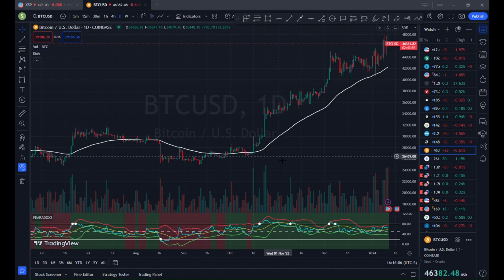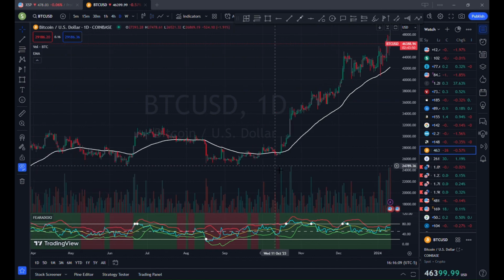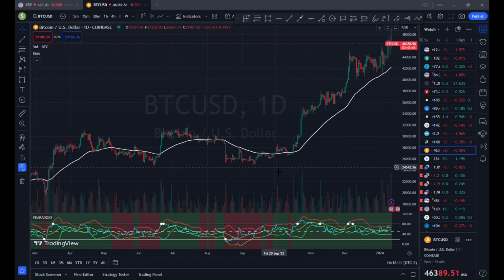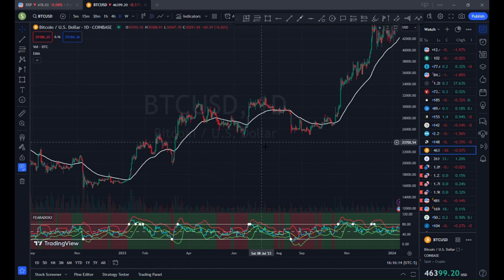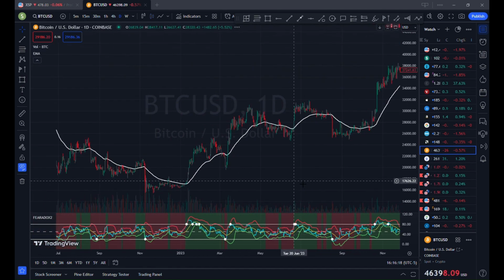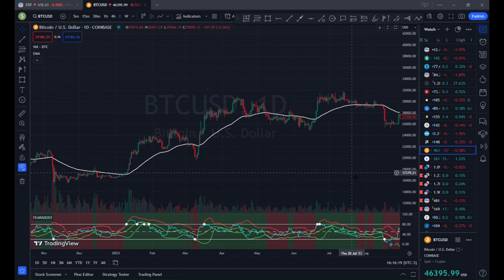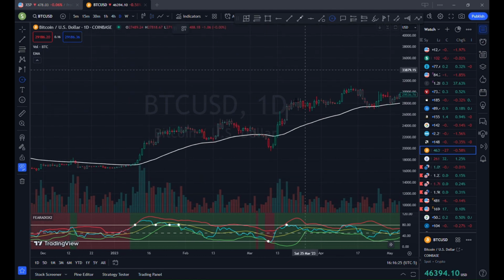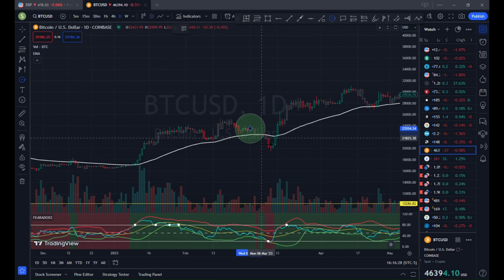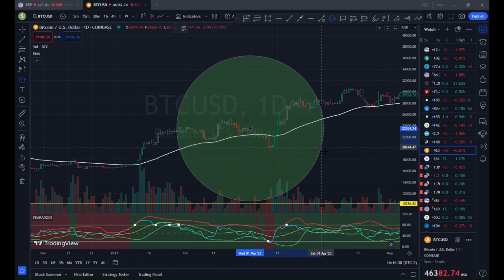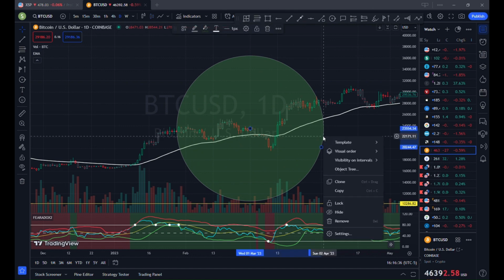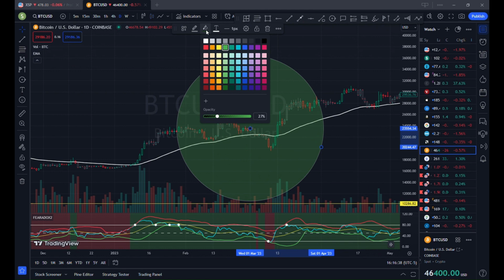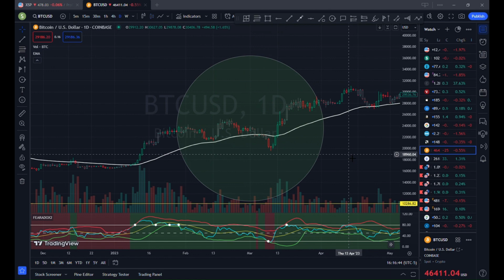So this is going to have more sensitivity to the price action than an SMA, or a simple moving average. Now, it really doesn't matter which one you use. It's all based on how you see price action. So let's see an area here, right here. And what we're going to do is put a circle around this area, because we're going to want to come back to it a little bit later. We're going to make sure that when we look at this, we have a better idea of what we're going to be looking at when we talk about the EMA and the SMA. So this is going to be a comparison view.